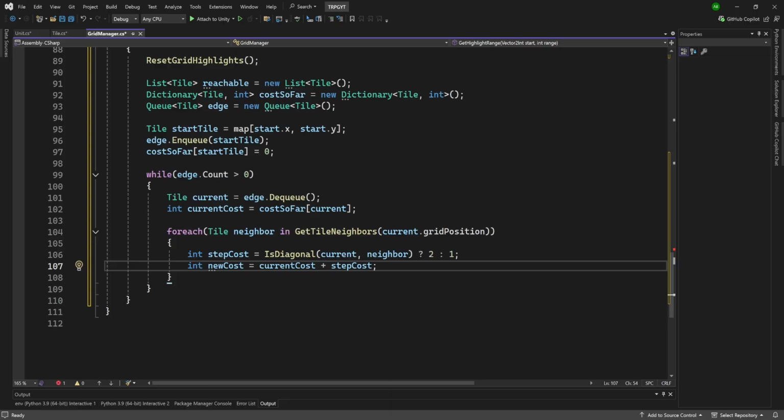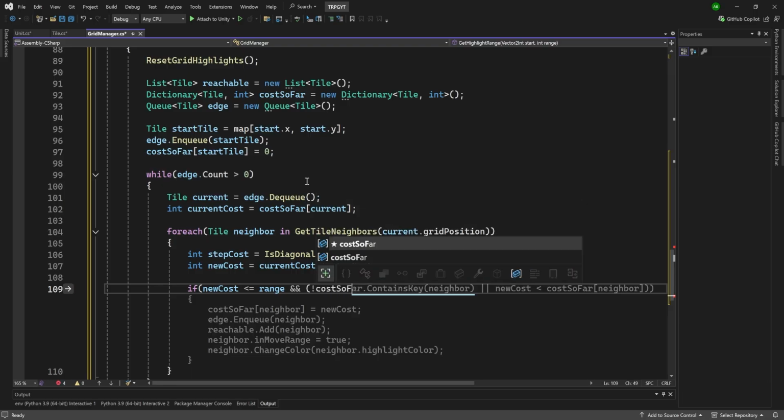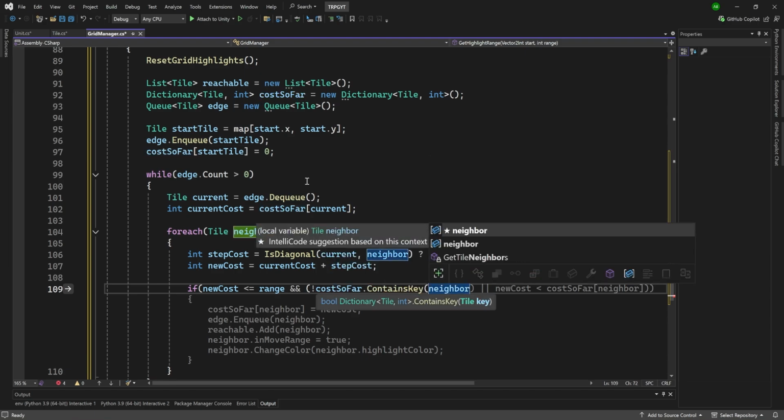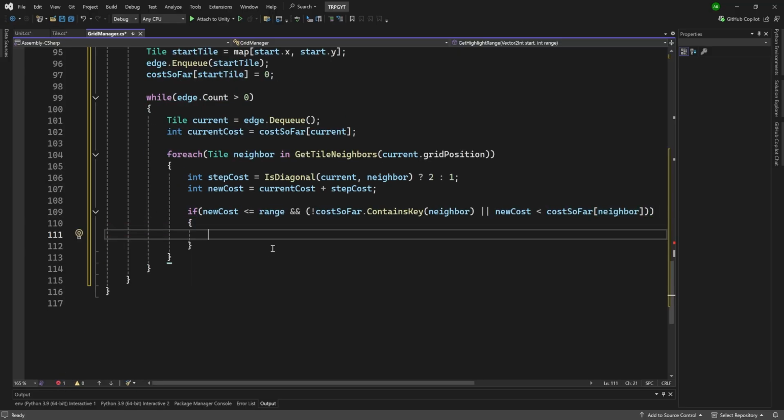And now we have an if statement with some lengthy conditions. So if our newCost is less than or equal to range, and we're going to put this part in parentheses because we want to check these together: if our costSoFar doesn't contain the key neighbor, so not, exclamation point, costSoFar.ContainsKey(neighbor), or our newCost is less than costSoFar[neighbor], then we want to process the tile.